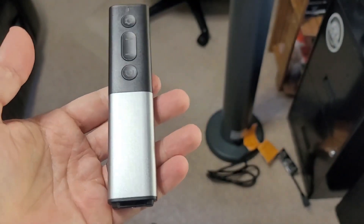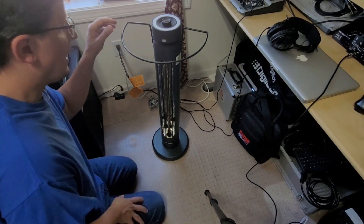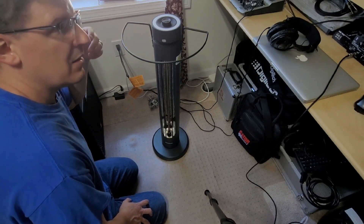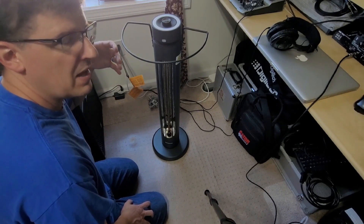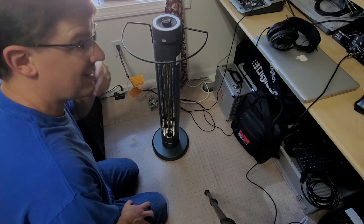Now that we have it set up and ready to go — I will say that this would normally be outside on a patio; we're just doing a demonstration inside today. Don't be alarmed — this may stink a little bit, like paint or just an off smell, that would likely burn off within the first couple of minutes of running. It is a brand new unit and has never been used before.